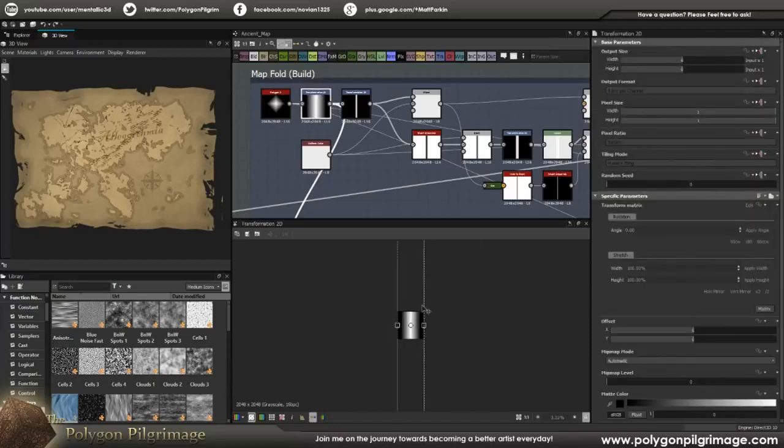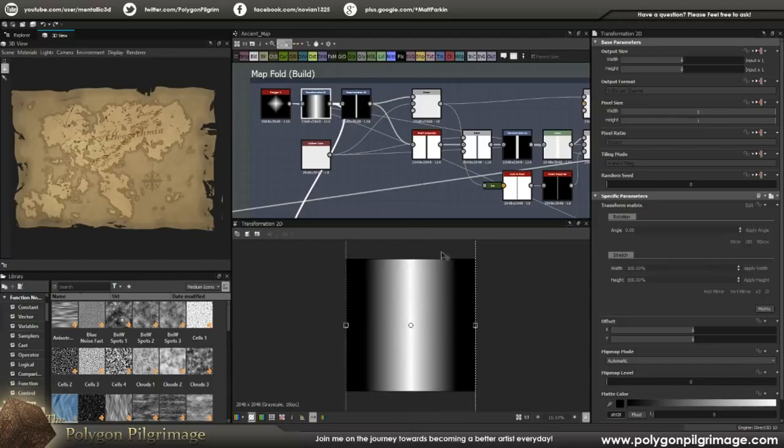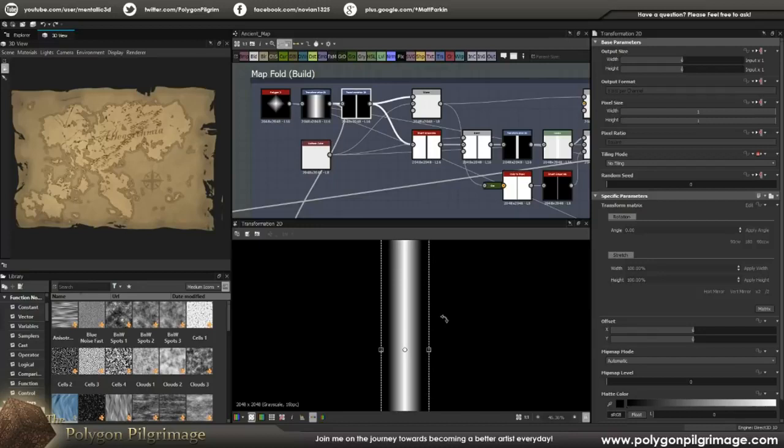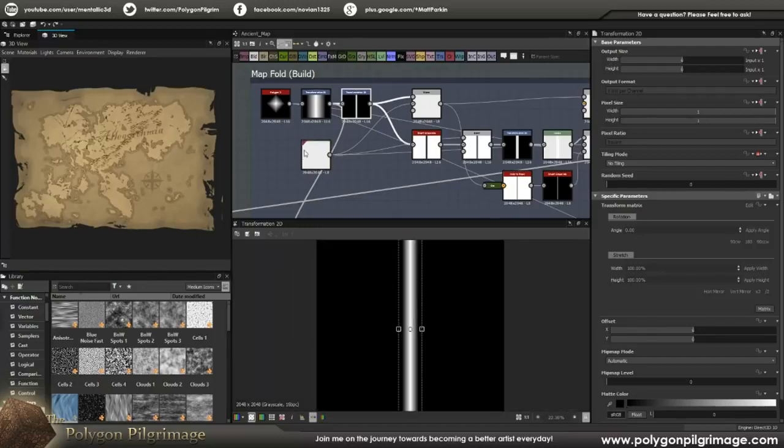What I'm going to do here is I transformed and scaled it way out. I couldn't even tell you exactly what percentage, but this is what you're looking for. Scaled it way out, so now I have this very sharp highlight, and then it kind of fades off. And you can't really get this from the gradients too well, even with doing levels. So I said this is the way to do it. So a really sharp highlight, and then we gradate off. Then I'm going to transform that and kind of crunch it back in on itself. I wanted to make a thin little ridge here. So that's what we have going on right there.